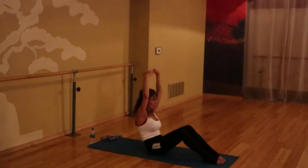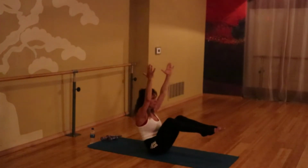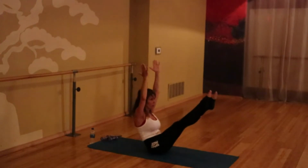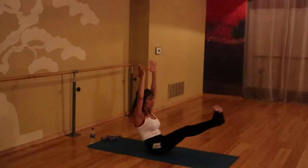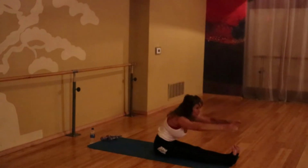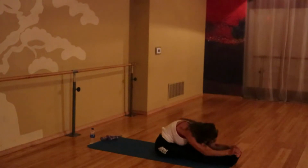Hold your arms high. Separate your palms. Bring your legs to tabletop. Maybe extend your legs to a long teaser here. Hold 4, 3, 2. Now flex your ankles. Bring your heels down. Come up to a tall spine. Reach for your toes. Stretch out your mat.